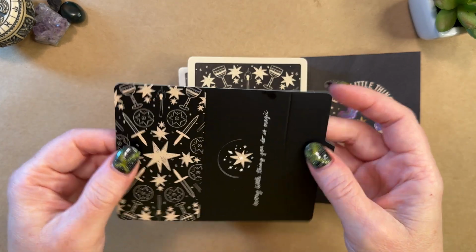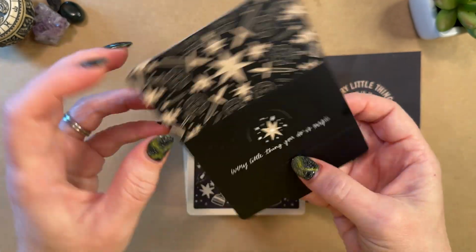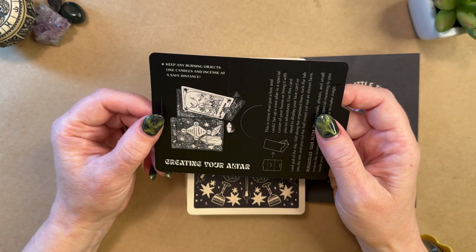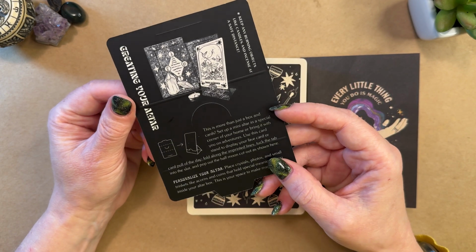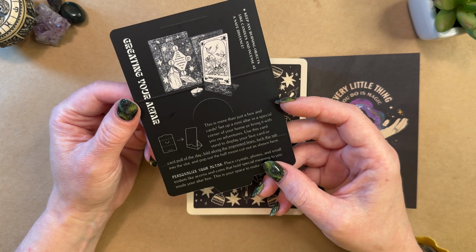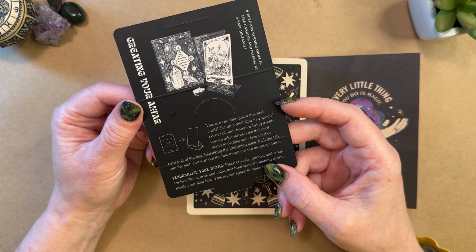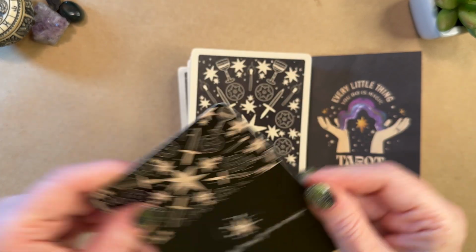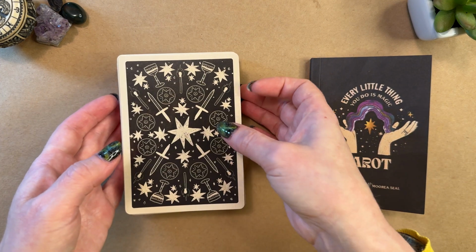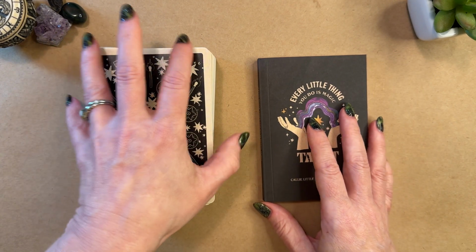The deck came with this little card that you can follow the instructions and fold up and use to hold your card pull of the day. I have not folded it up yet because I'm not entirely sure that I will use it. It's set up a mini altar in a special corner of your house and use this card stand to display your favorite card or card pull of the day. So there you go, a cute little add-in. I'm surprised, a lot of decks would not have considered to include that, and as a designer, those are the little touches that I really appreciate.